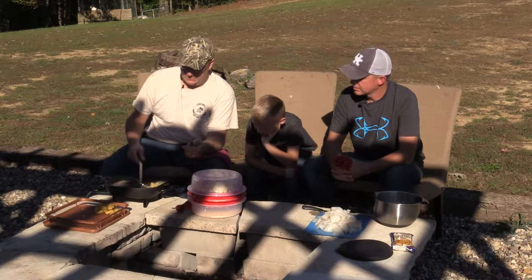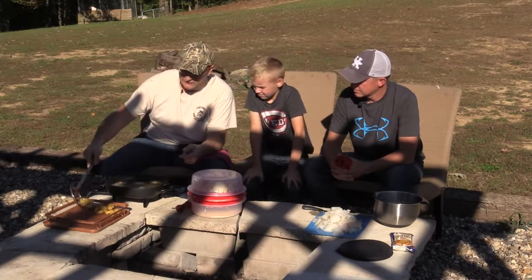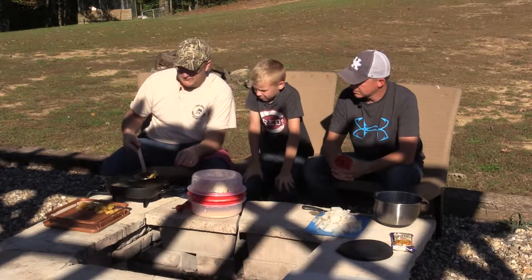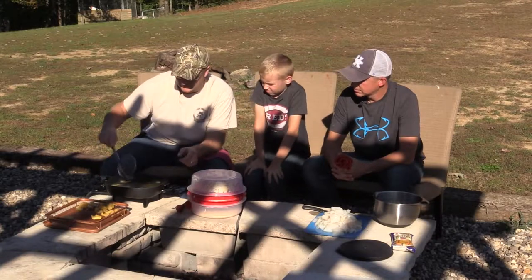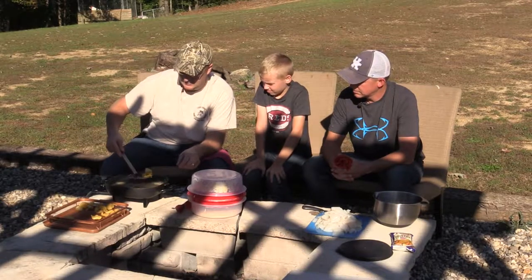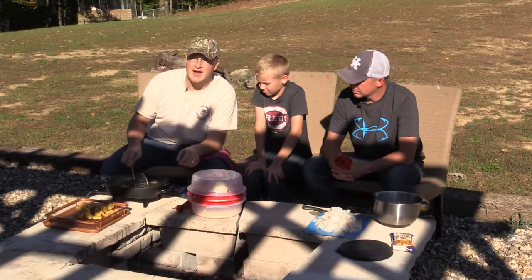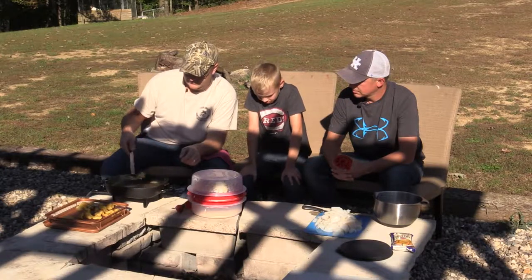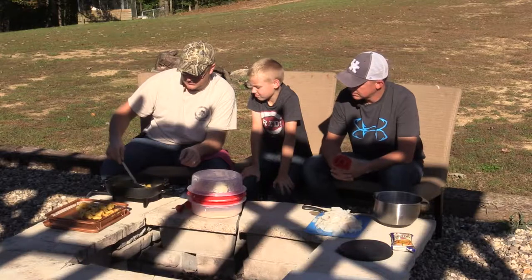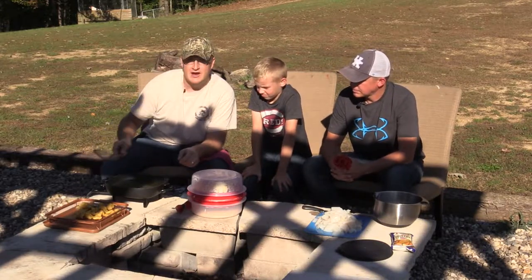So pretty much when it's floating and it's getting that golden color, you don't want to overfry it and kind of burn it or crisp it up. I don't guess it's really burn it, but it dries out and it kind of gets hard and you don't want to. Crappie's a real good delicate fish and you want to try to get it just right when you're frying it. So whenever we come back, we'll start the potato wedges and hush puppies, and we'll be ready to plate it up before long.